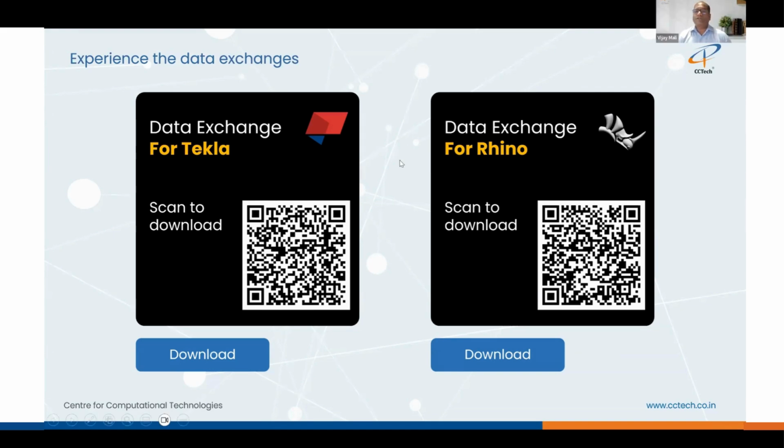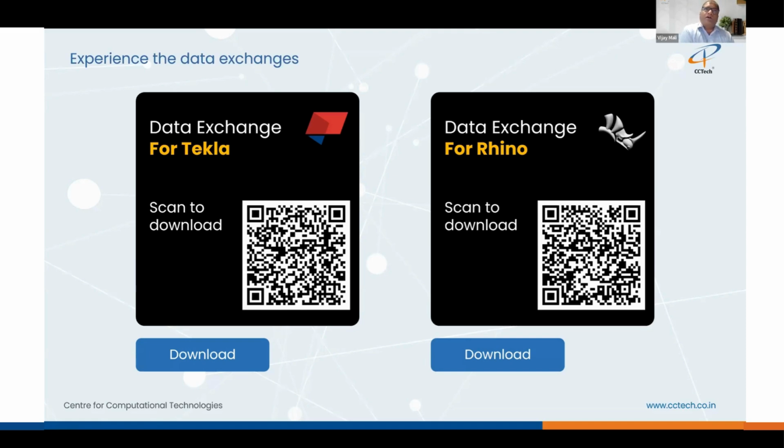Okay. So Praveen, see if you can share the link with the audience. So these are the two data exchange connectors Sysitech has worked upon, the data exchange connector for Tekla and Rhino, and now they are generally available, GA launch. So you can scan the QR code. It will lead you to the Autodesk App Store from where you can download and experience this data exchange connector.